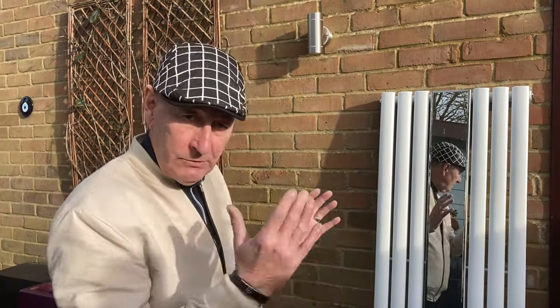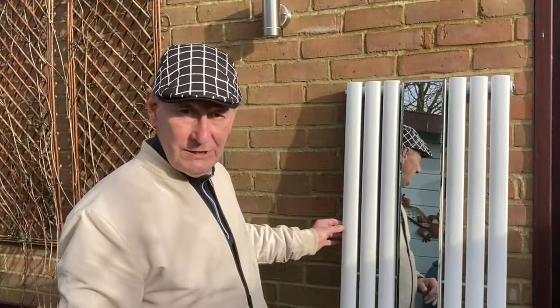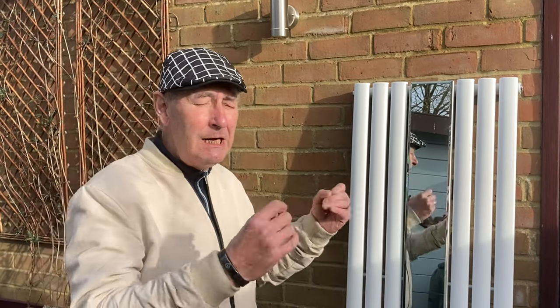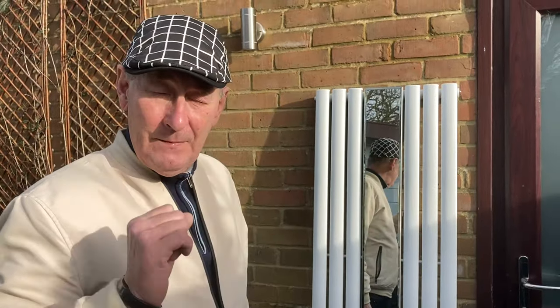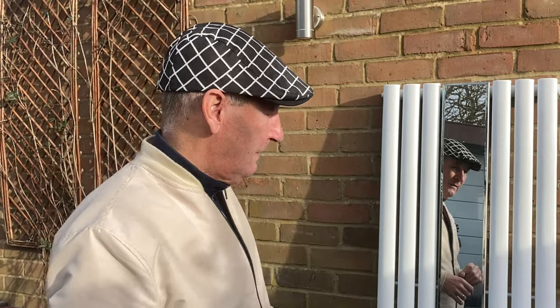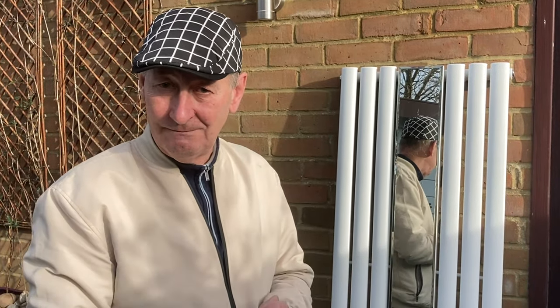Good morning! I just want to point this out — you've probably seen this standing here. It's a radiator. This red one was in our kitchen. Lovely radiator, kicked out a load of heat, but it leaked — there was a leak on one of the seams and it's unrepairable. So I want to upcycle it. I thought, how can I utilise this in the garden? I have a plan — it's going into my greenhouse. Once everything's completed you will see what I've done. Must crack on.